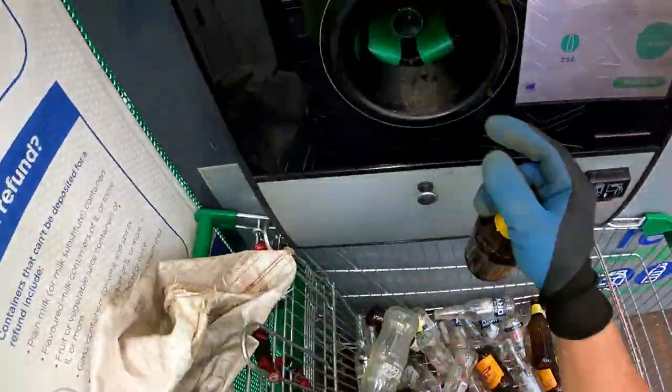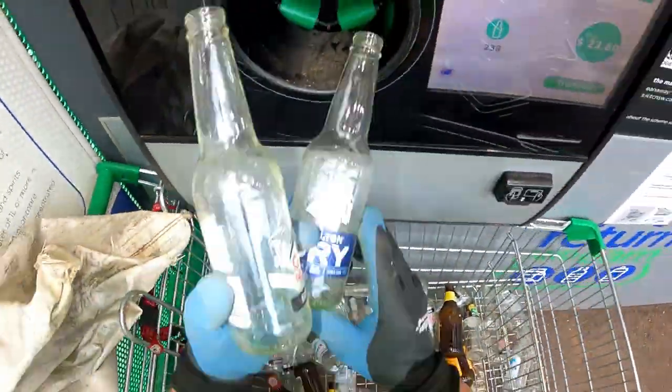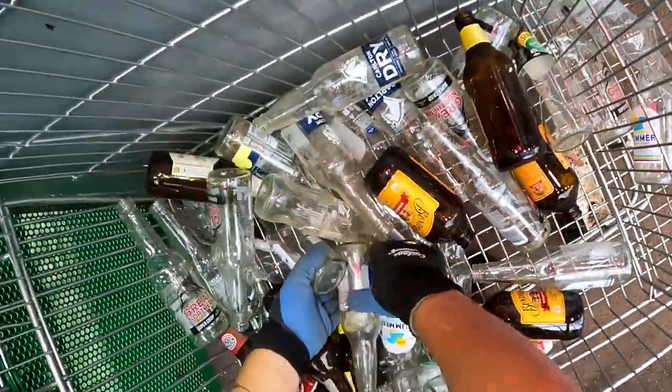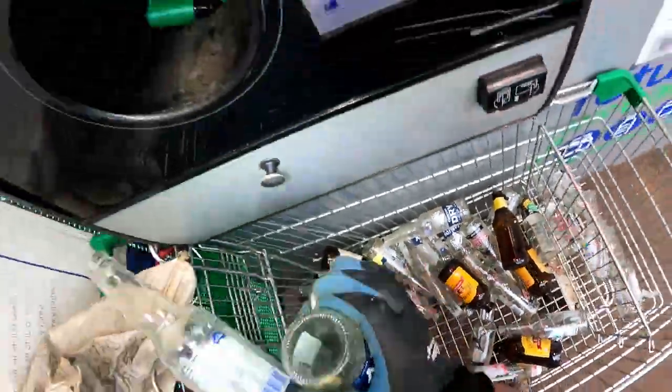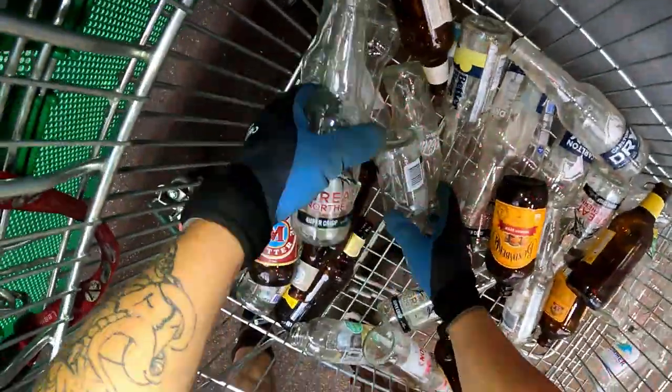I have actually taken all the tops off these for the aluminium, like all the screw tops, as we're unloading it. It took 6 hours to unload.